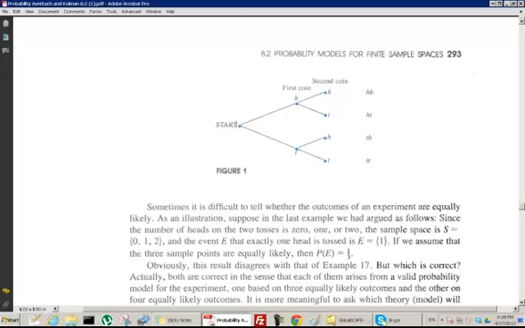Well, if you want to do 2 coins, you say the first coin and the second coin. You just make a little dot here and write start, and then you say, for the first coin, what can happen? You have 2 possibilities. You can have H or T, and then once you have H, you can say, what are the 2 possibilities? You can have H following the H, or you can have T following the H. And if it's T here, you can have H following the T, or T following the T. So the possibilities are HH, HT, you just follow out the path, TH, and TT. So these are the possibilities.